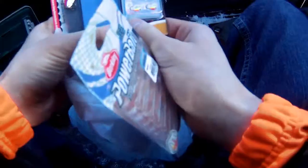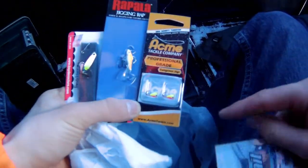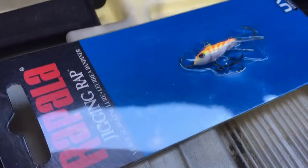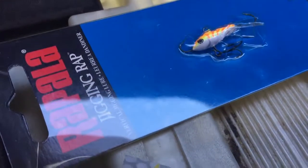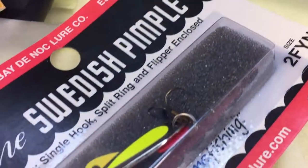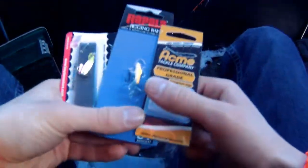Got this for $2. So of these 3 lures, we got a little vertical jig, or a horizontal jig. We have a Rapala jig and wrap, and then we also have a Swedish pimple that I could not not look at because it was only $1.50. All this stuff is on clearance because it's just about the end of ice fishing season. Thank the Lord, I thought it would never get here.